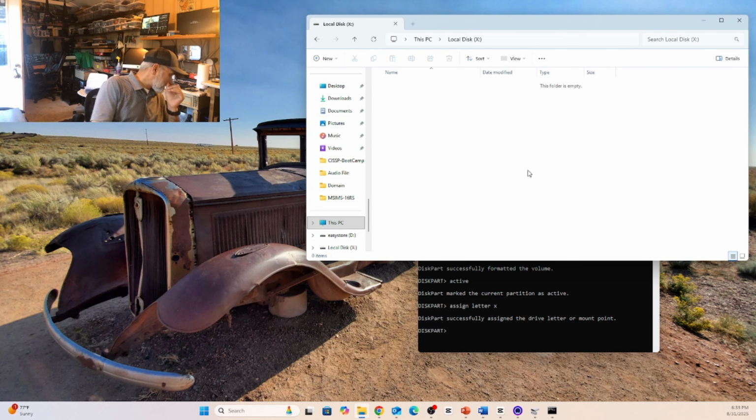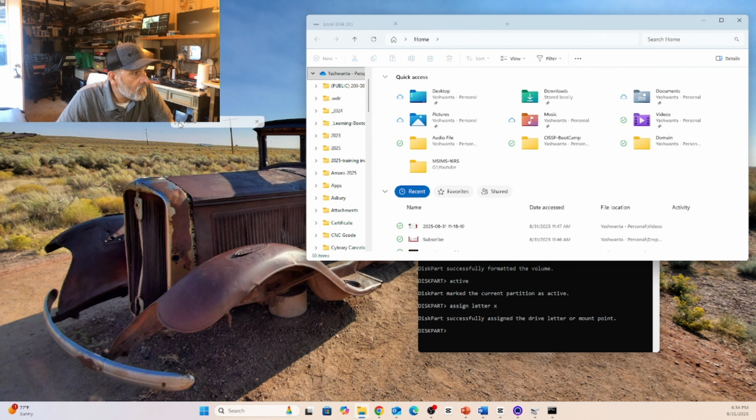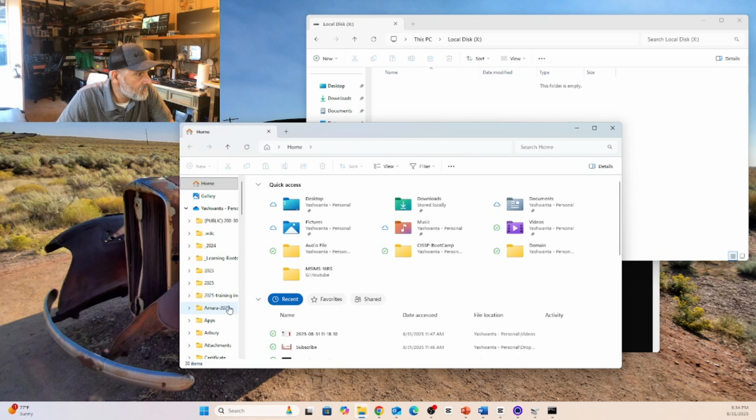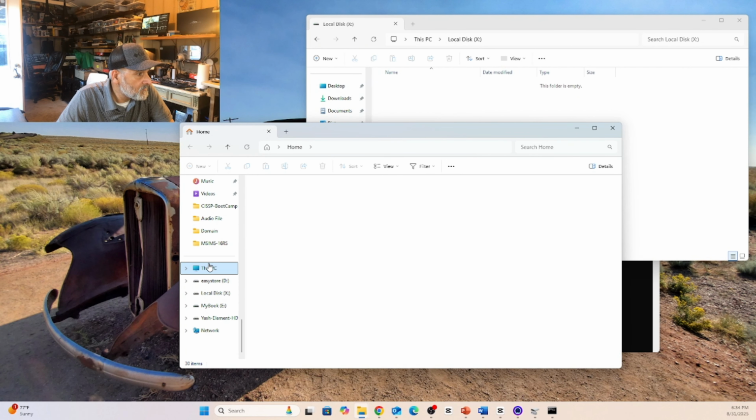Let's try. I'm going to move one file from here, from one of my drives that I don't wanna mess up with. So okay. I can put it right there. This one.